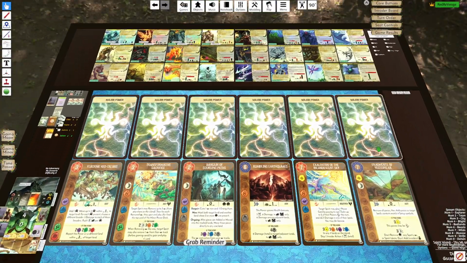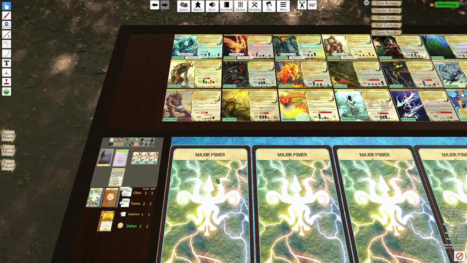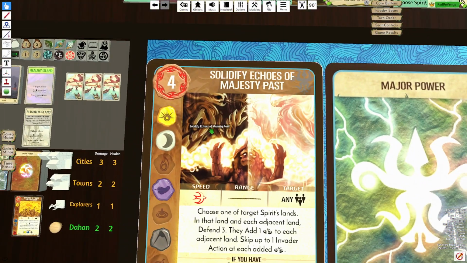All right, so these are the 6 majors that we've actually already seen, and now let's talk about the 6 majors that are brand new today. Starting off at number 1, Solidify Echoes of Majesty Past.